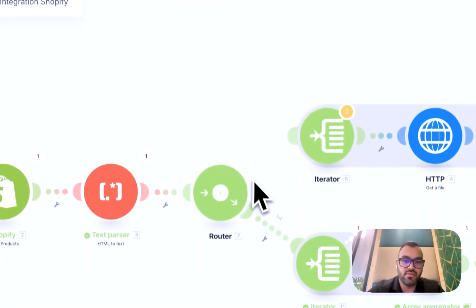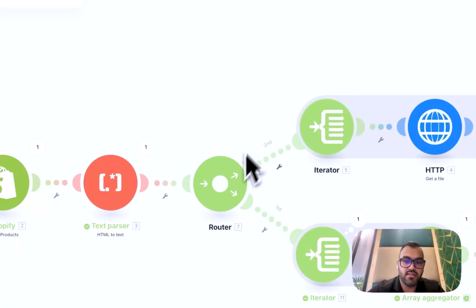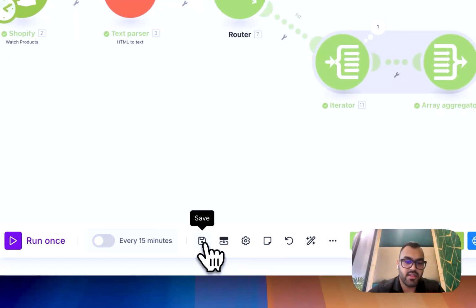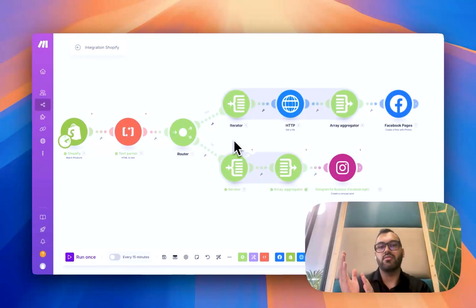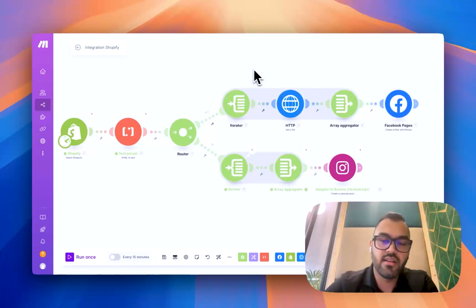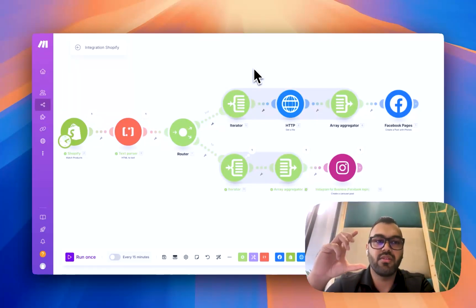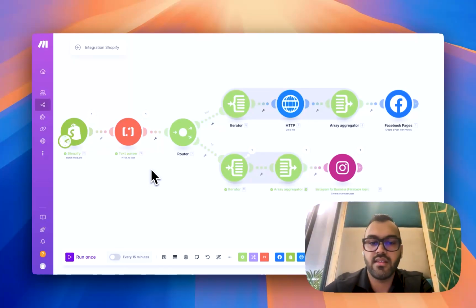So now what I can do is connect this and save it, and you essentially have a pipeline for automatically posting any new products you upload to Shopify to Facebook pages and Instagram. And I've talked to customers, and this is saving them anywhere from 10, 15, 20 hours every week, where they would manually have to take the pictures and upload every one of them to Instagram, post them, right? With this, you can make it post every couple of hours, every day, so you maintain that consistency, right?